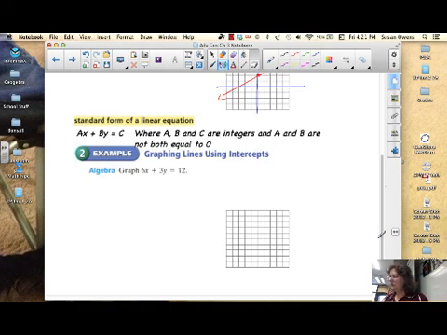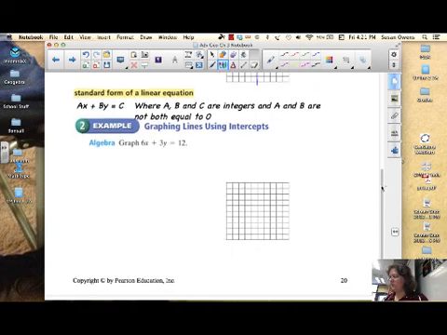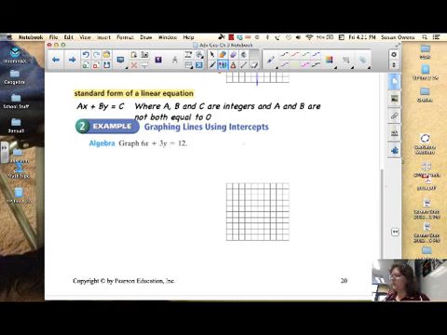Okay, so a lot of students think that standard form is pretty useless, but it's not. If you're going to graph using standard form, you want to graph using intercepts. This one is a great way to graph for word problems, because a lot of times with word problems, your axes might be different, your scale might be different, and so figuring out the slope and then translating it into your scales is a lot of times something we don't want to do. And with this case, all you're graphing is your intercepts, so you don't ever have to use the slope, which makes it really nice. Okay, so to graph this way, I'm going to actually write the equation again.